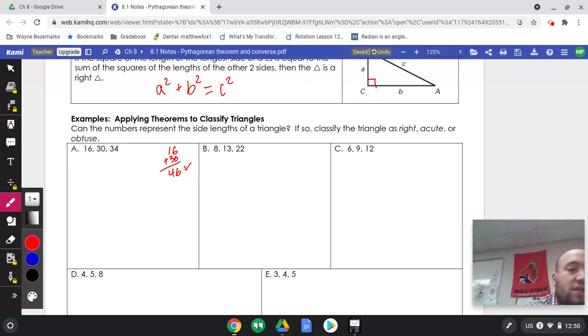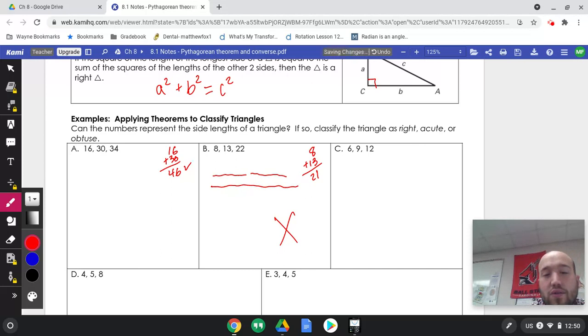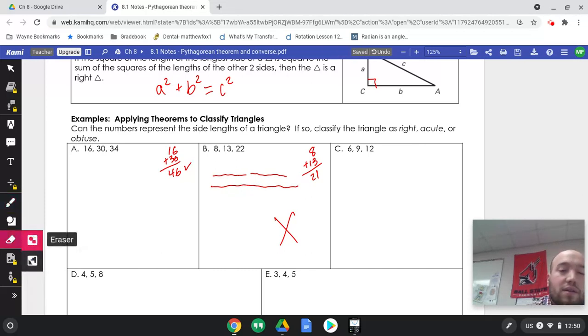Now, the reason that is the case is if they were not bigger, for example, on this next one, 8 plus 13, that gives 21, so that's not possible. The reason it doesn't work, if you think about it, if I have a side of length 8, another one of length 13, and I put those next to each other, that's only 21 in length, where the third side is 22. There's no way to make a triangle with those, okay? Because it's a little longer. So in our case here, it is not possible to be a triangle. But on this one, we got 46, so we know it is a triangle.